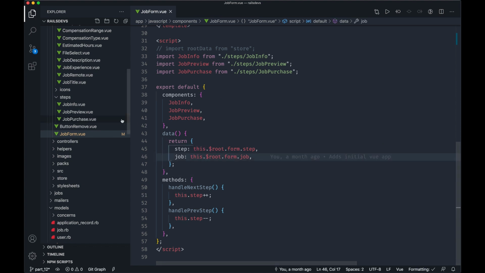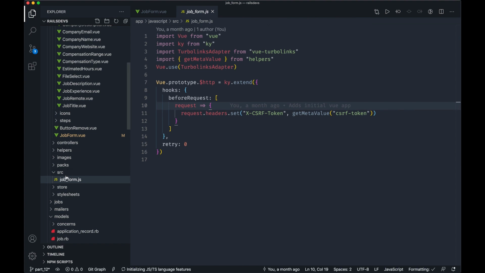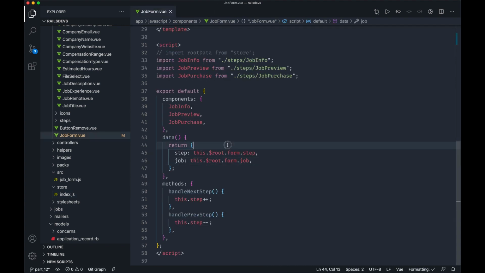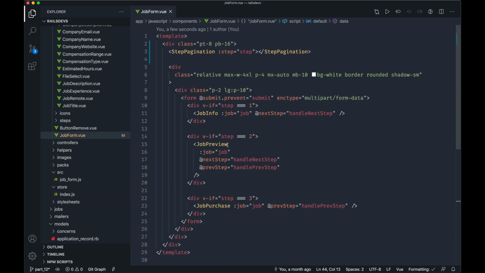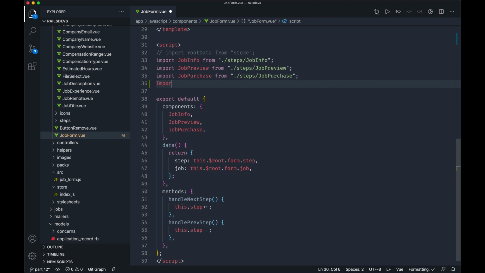Right now we're dealing with the Vue app as its own source of truth, like in the source folder here, or where are we at? Packs in the store. Yeah, I might do a little something different coming up where we observe things and there's a new version of this basically. So I'll get to that in a second. Don't worry about it right now. But what I want to do is import that step pagination component. We still need to create it.